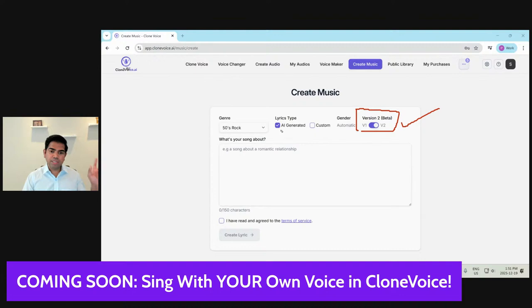Because from the ground up, we made our lip sync module for songs in Talking Photos integrate directly with the V2 version, because we're going to keep developing the V2 version of Clone Voice. So the lip sync is even better than if you imported a song from somewhere else, because that same team worked on Clone Voice's music generation algorithm and also Talking Photos' lip sync. So we had that merging happen, which is another reason why you want to link both applications together. If you don't have Clone Voice, definitely get it. It's going to help Talking Photos video generation even more.